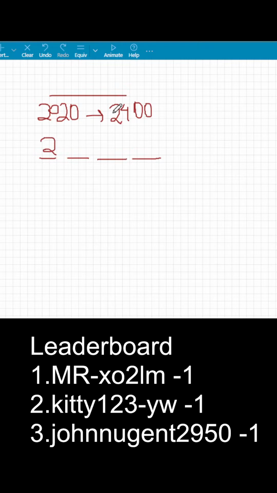Next digit can be 3, 4, 5, 6, 7, but it has to be increasing, so it has to start from 3. But if you see the range, it can be 3, but it cannot be 4, because the only number with 2 and 4 in this range is 2400, and in 2400 the digits are not in increasing order. The last digit is 0, which is less than 4. So it can only be 3 to be in this range and satisfy the increasing order. So there is only one way.